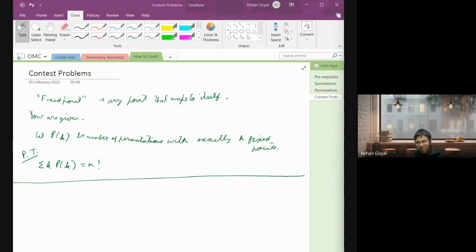Any ideas, others? Even if you followed Atul's argument. Good, that's for the best.